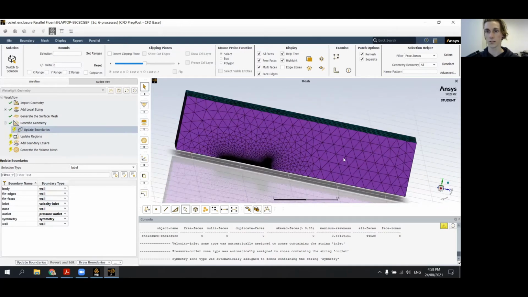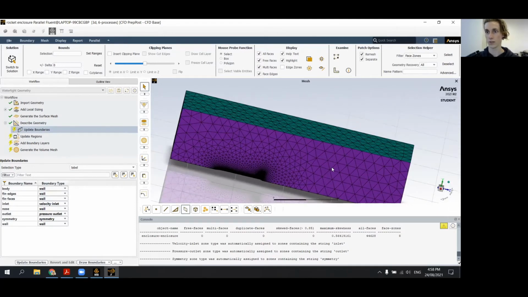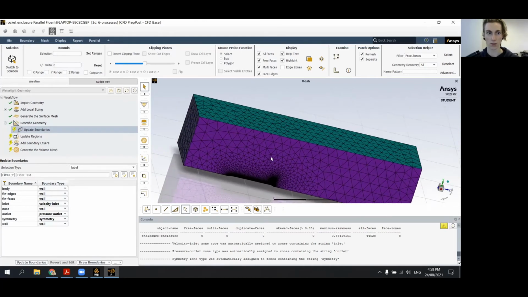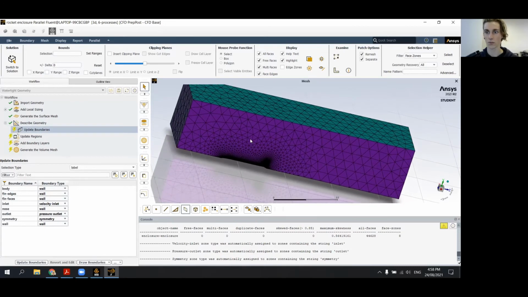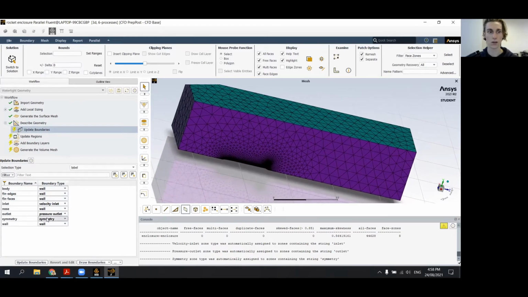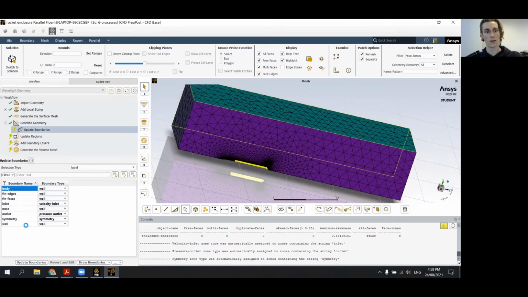Okay, now we're on to our boundary conditions. And boundary conditions are just as important as your mesh conditions. So it's really important that you get these right as well. These are crucial for allowing our solution to initiate. So let's look at these various selections that we made last workshop. And this is where it really comes in handy that we made those name selections earlier on. We've grouped all of these faces in terms of what boundary conditions we might want to apply.